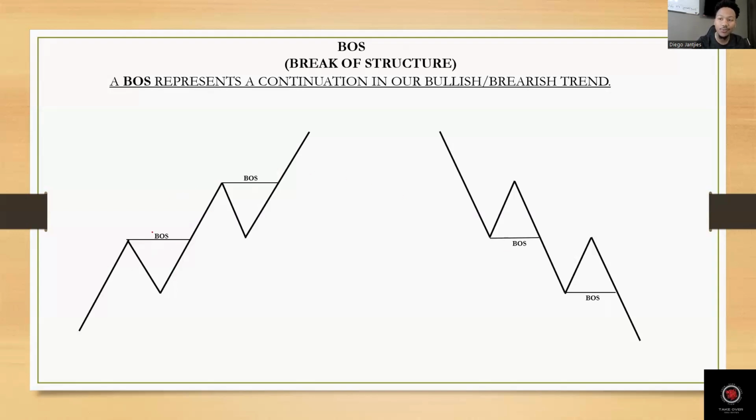Now, the cool thing about a BOS is that if we're in a bullish market structure and you see that we have a BOS, you don't necessarily want to see your lows being taken out. So this simply means that you are going to find yourself looking for buying opportunities only, okay? Because you don't want to see your lows being taken out. With our actual bears over here, you don't want to see your highs being taken out.